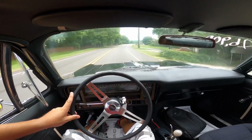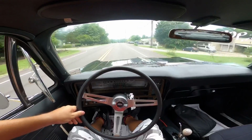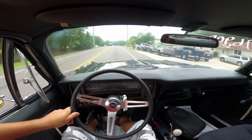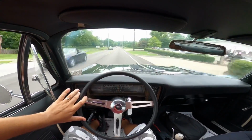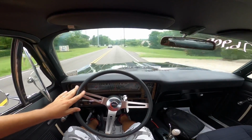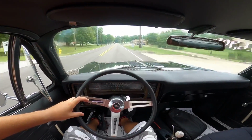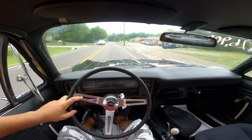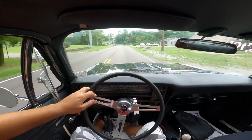It's got good throttle response now. I'm not getting a pop from the carb like I did when I first took off. Of course, she was a bit cold still when we left. I'd say it was up to about 140, 150 degrees. But I don't actually have a temperature gauge in this ride at the moment, so I couldn't tell you. I tried to let her run for a couple minutes.